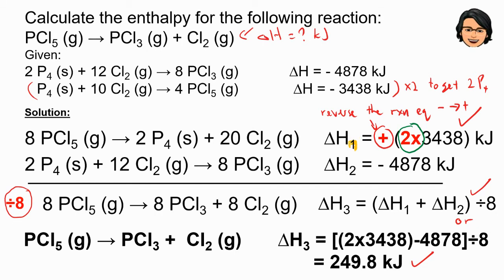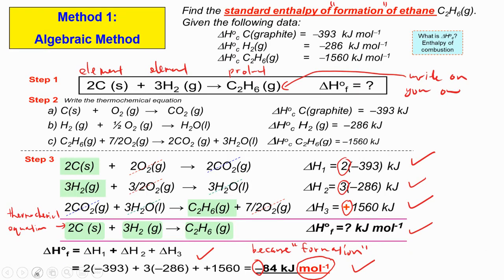Just now for enthalpy number one, because we reverse the reaction, becomes positive, and we also need to multiply by 2. So this equation, when you balance it, you will get one mark. The second equation, because it is exactly the same, we do nothing, so there will be no marks given. And then the third mark, because we are supposed to find the enthalpy, so when you write down the working step, you will get one mark. And also, final, you will also get one mark.